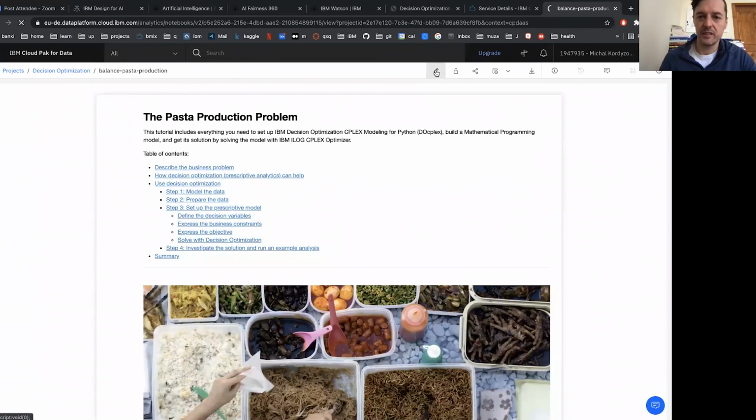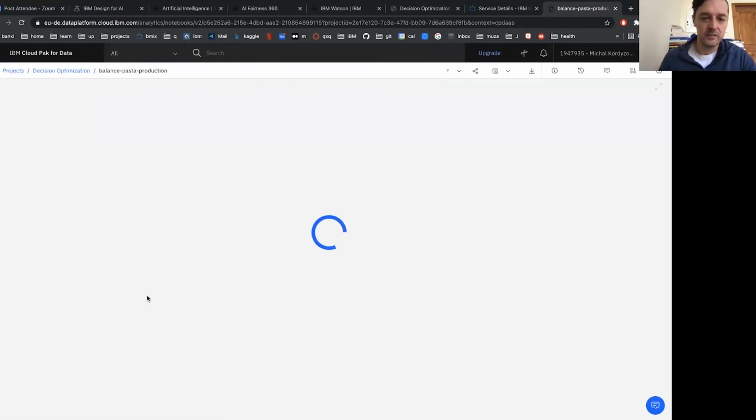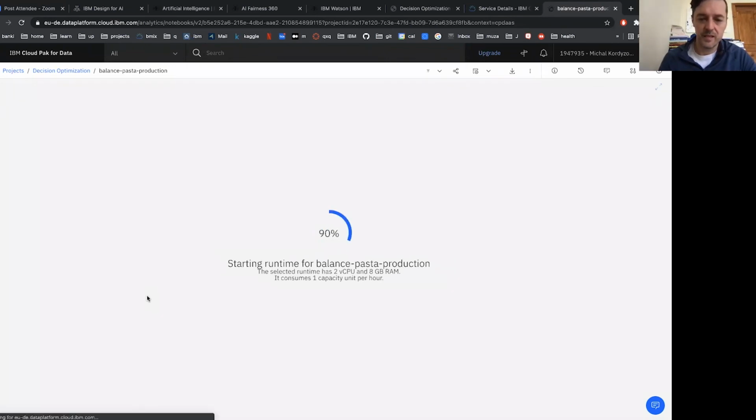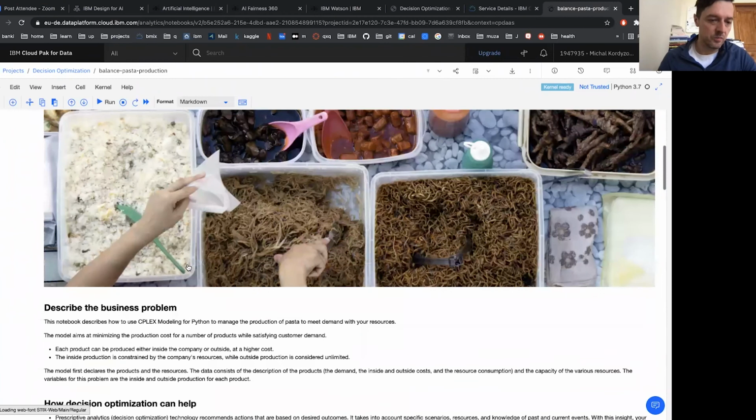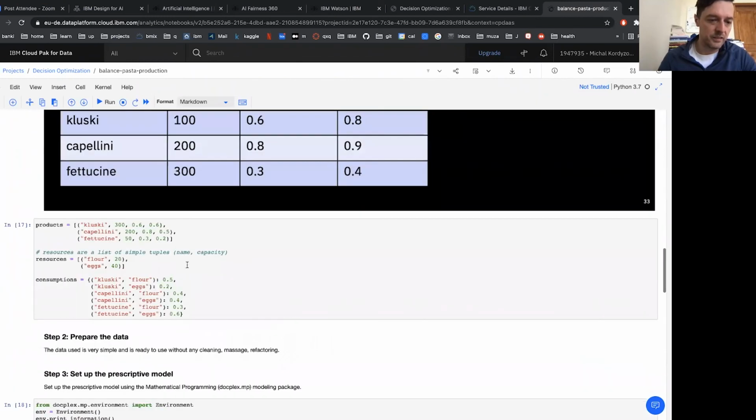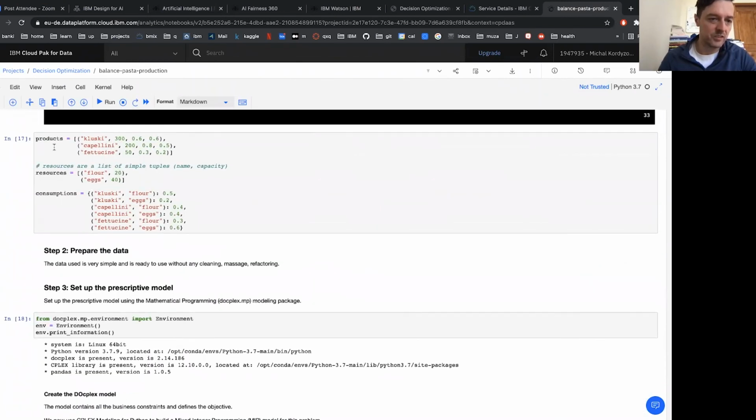We are giving the virtual machine to this code, and then I will show you all the complexity, meaning that we've got products, right? And each product has some demand. So we, for example, need to produce 300 pieces of kluski, right?